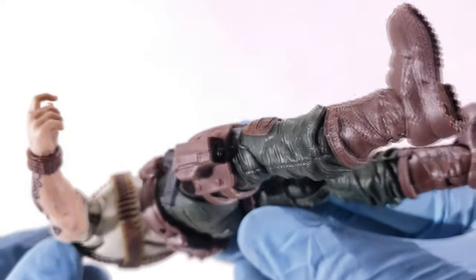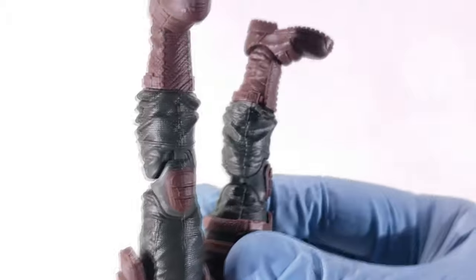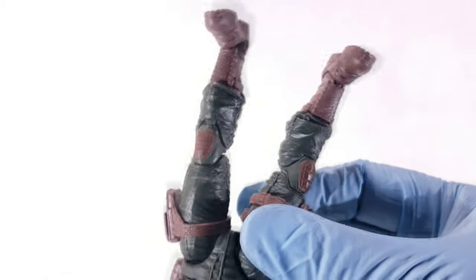On the bottom, you can see some holes on there. Minimal treads along the sides, whatever case may be, but it's still nice. You got straps along the boots and everything like that. They did a great job on this guy. I love the covering they have in the front.